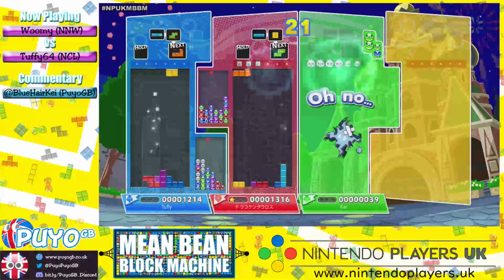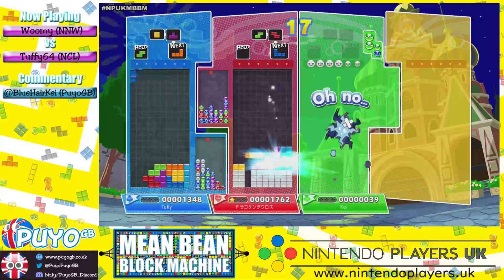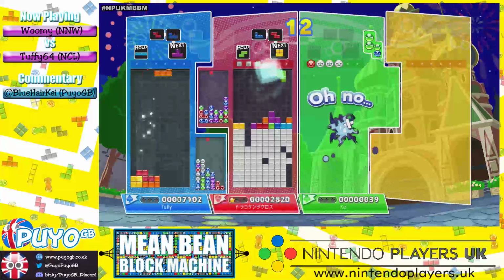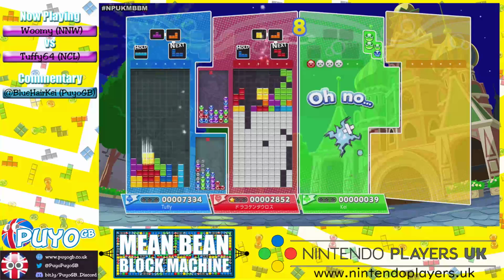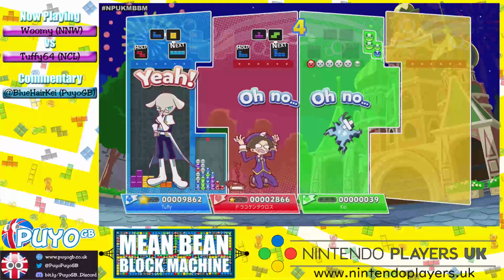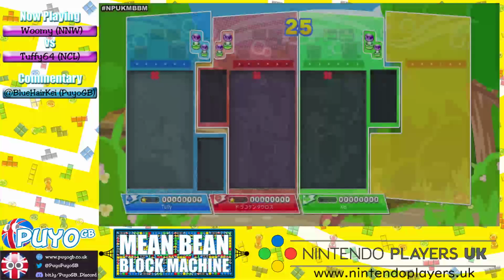That's a nice 3-chain from Tuffy. Let's say there was quite a few resources there, so it wasn't completely out of it. Look at this perfect clear! This perfect clear! Finally! Tuffy gets the 10-minute perfect clear in. Oh! Really horrible misdrops from Woomy. Lapse of concentration, and Tuffy has equalised it.